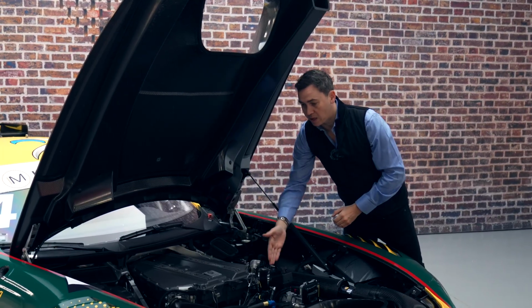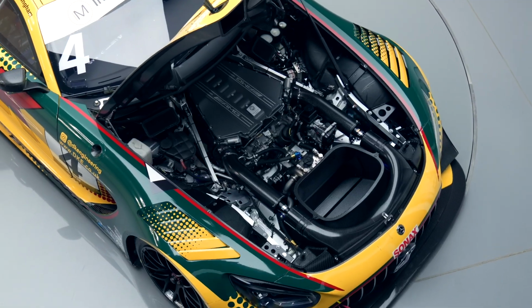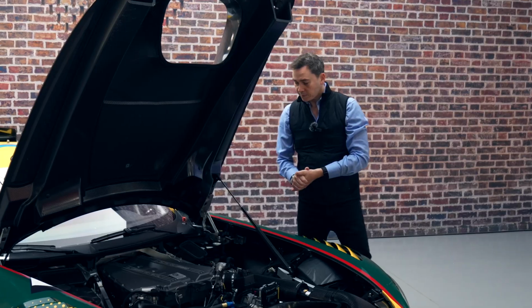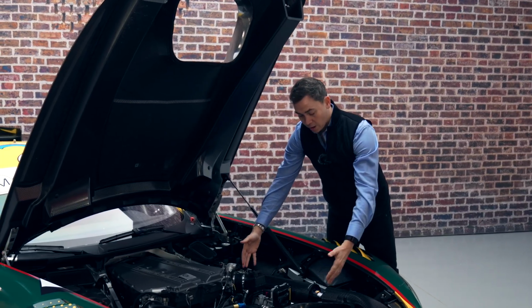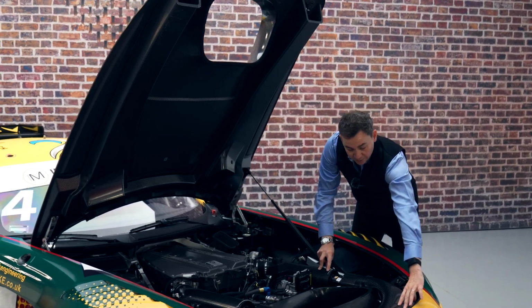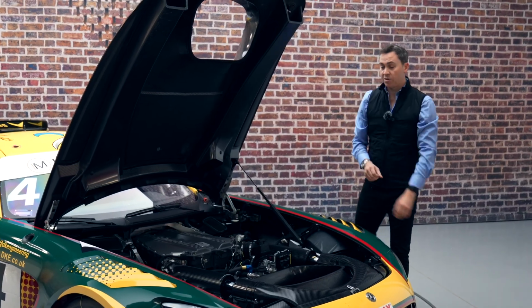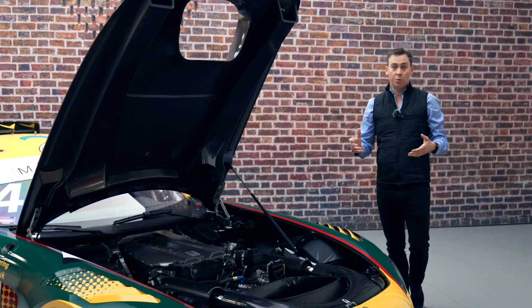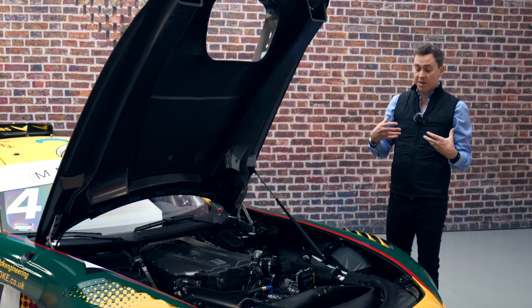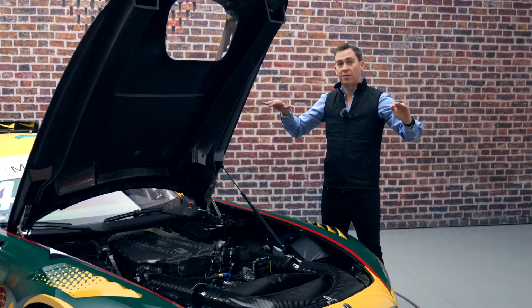If you see here, the front of the engine is behind the centerline of the front axle, making it almost a mid-engined but front-engine car. In front of it, we've got these long plenum tubes, which are for the inlet manifold, and between them and the air filter at the front here, again all carbon fibre, we've got these restrictors, and we'll come back to those in a minute, but that's all to do with the BOP, which is the balance of performance, which was Stefan Ratel's idea behind GT3, trying to get all of the cars on a level playing field.